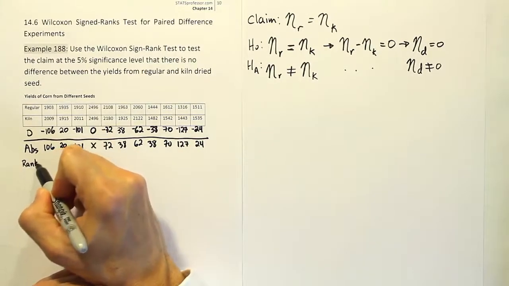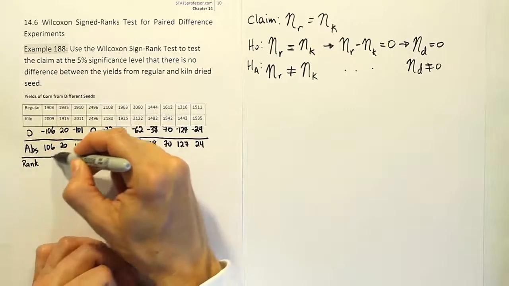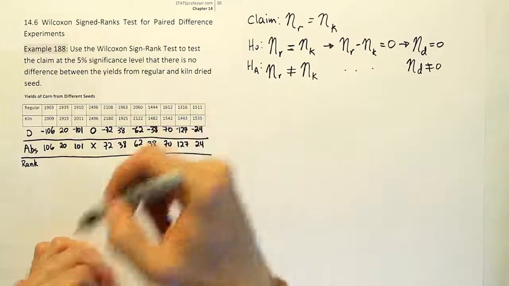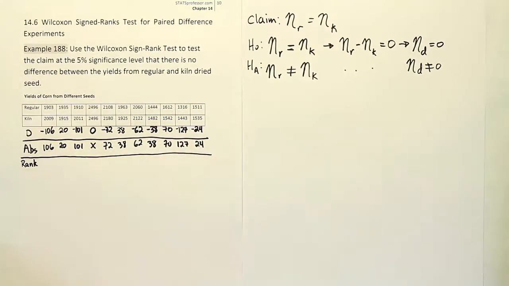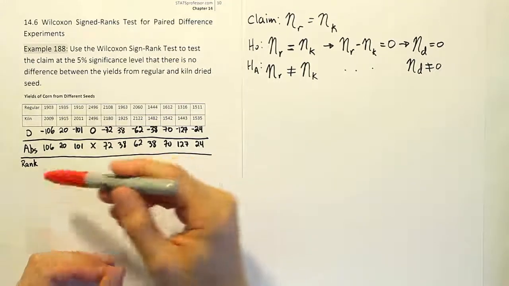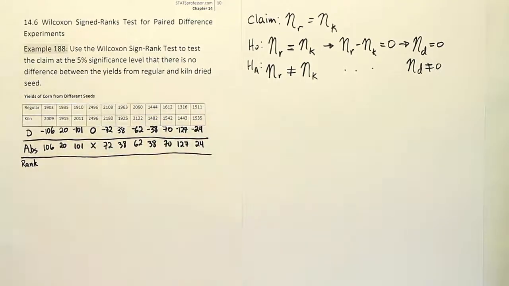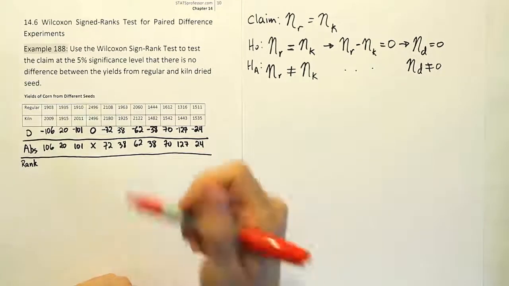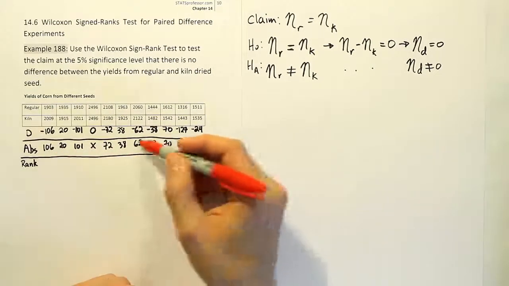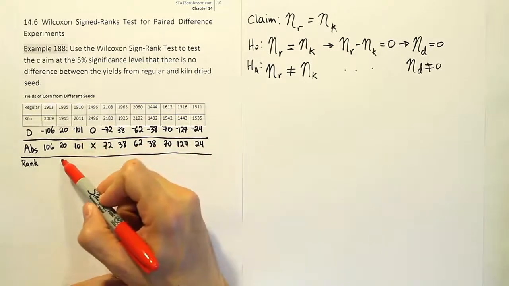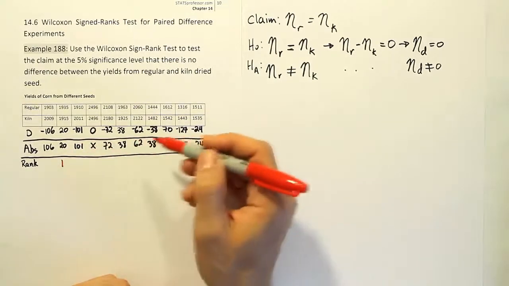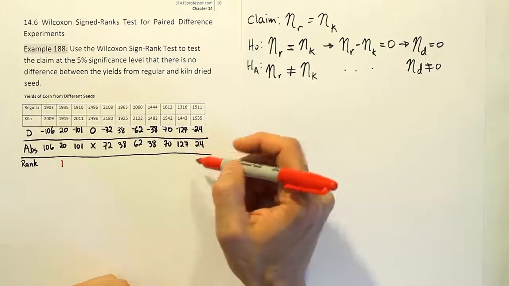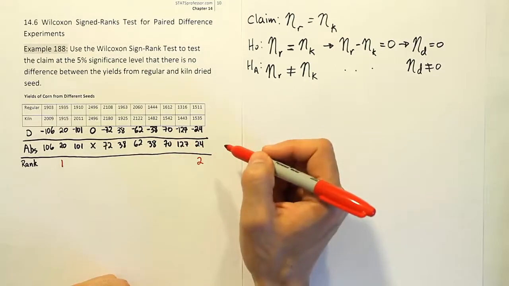So the next step is to do the ranking. So to do the ranking, I'm going to look at the list now, initially, as if essentially, it's all one set of data, right? And I'm going to rank those values from 1 being the smallest all the way up to the highest, right? So what's the smallest number we see here? I think 20 is the smallest number, so I'm going to give that rank 1. What else is in here that's small? Well, we've got 24. That should be rank 2, perhaps, right?